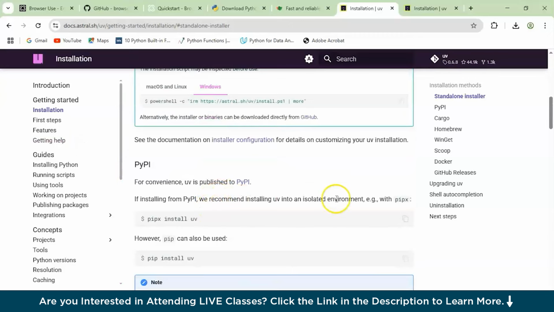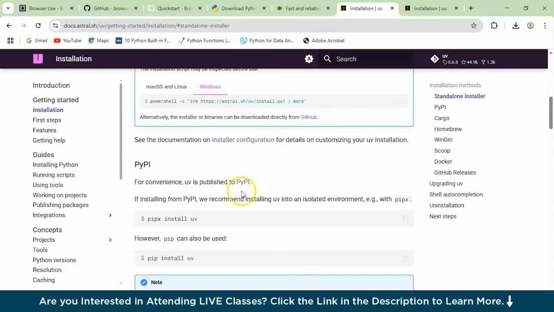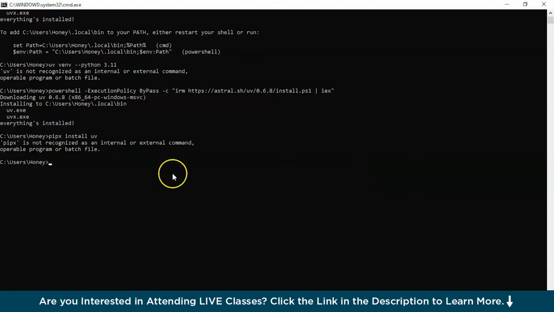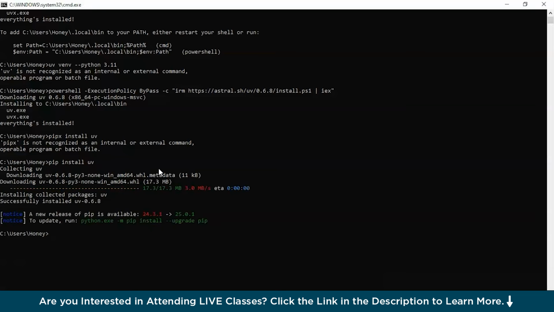Go to the quick start for browser use. Oh, we missed one thing. We need to pip install uv first. Yeah, there you go. Okay, I think we are facing an issue again. Let's go with the Windows version. I think this should work. Yeah, collecting and downloading the metadata. It might take a little while. Once we install uv, then we can continue with venv, which is a virtual environment for Python and our AI agent.